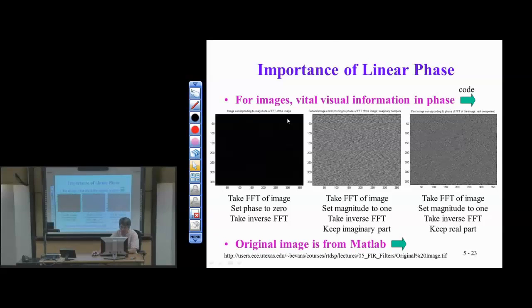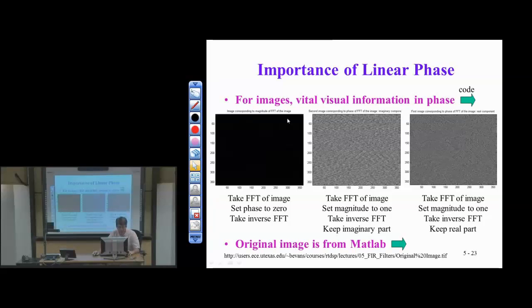I take the FFT of the image, set the magnitude to 1 again, so I keep the phase information unchanged, take the inverse FFT, and I keep the real component of the result in the spatial domain, again, because the inverse FFT is complex valued, generally speaking. And now I probably see a little bit more detail. If you look closely at what you're seeing, there's some squares and rectangles and some lines. So there's some shapes in here that we can now discern.